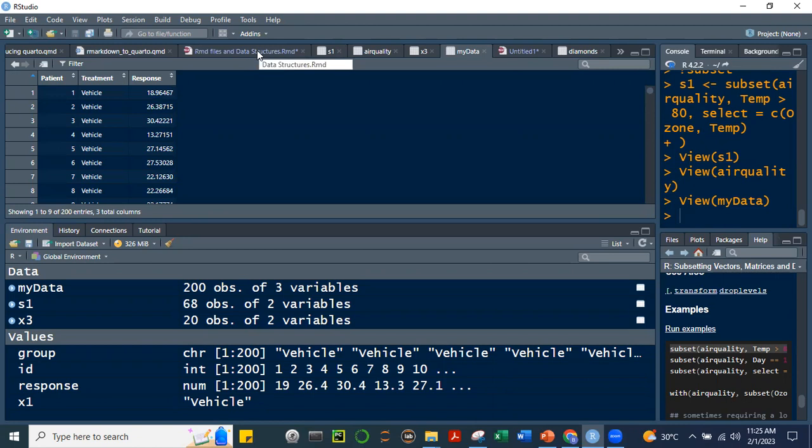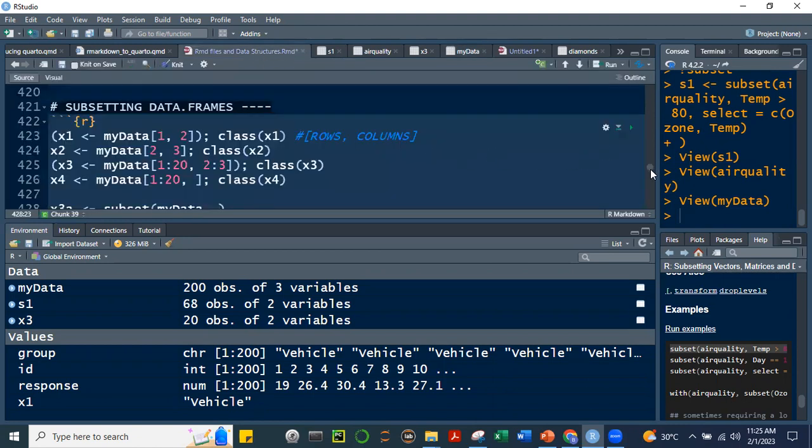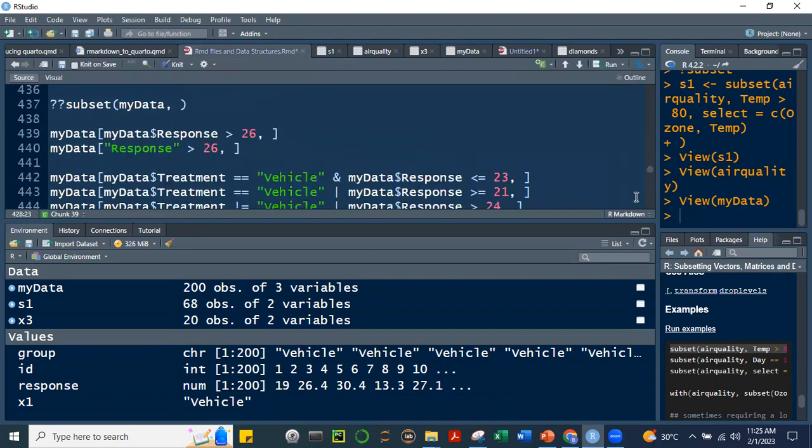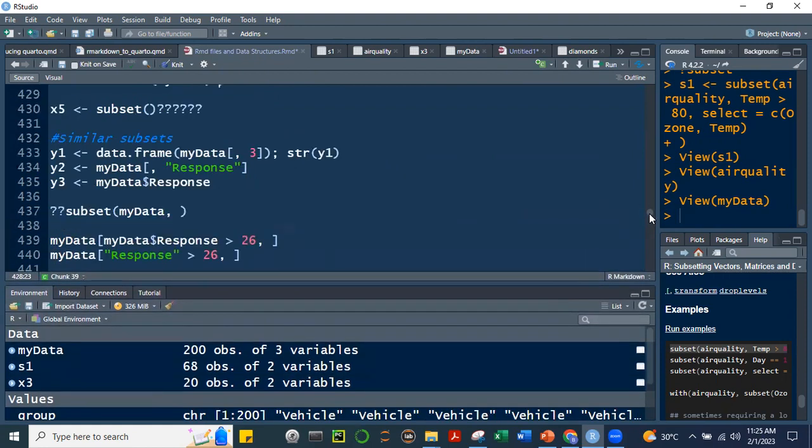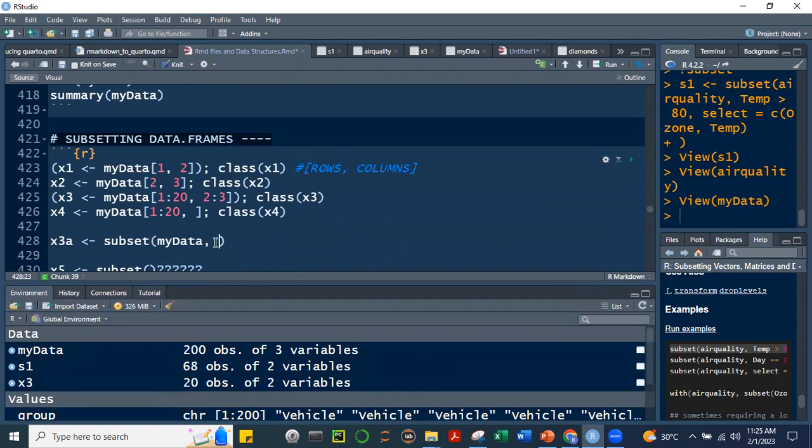So how should we subset? Here our patient should be greater than or equal to 1 and less than or equal to 20. So that's our patient, only from 1 up to 20.